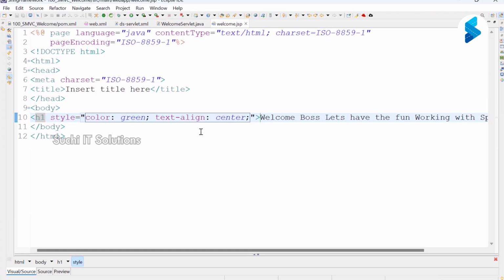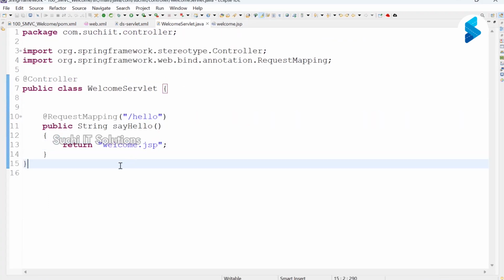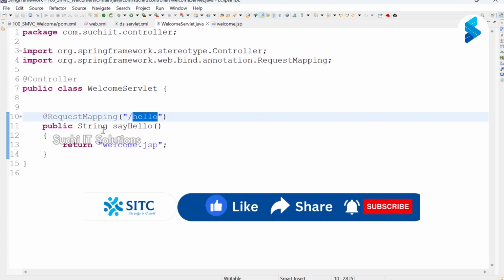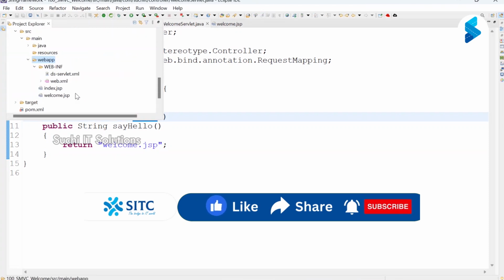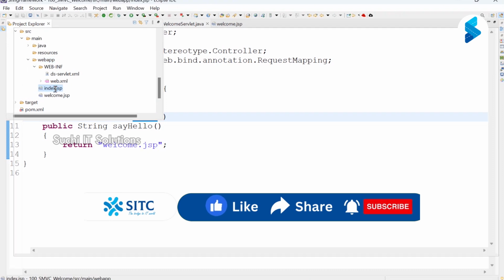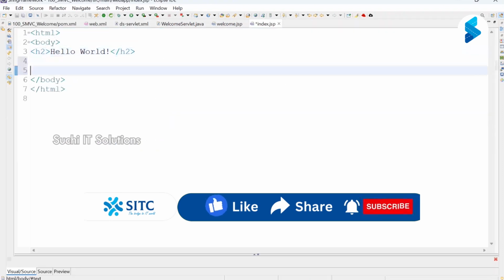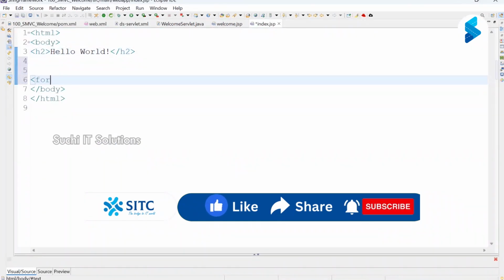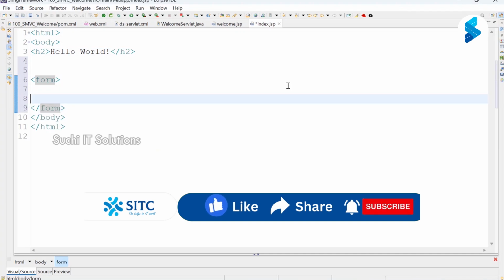So this is not important for me, I just want to write like this. Done, sir, this is what I can write. So this is my URL pattern. Yes, I can give the request. From the index.jsp, when I run my application, note down, here you can write the form action.